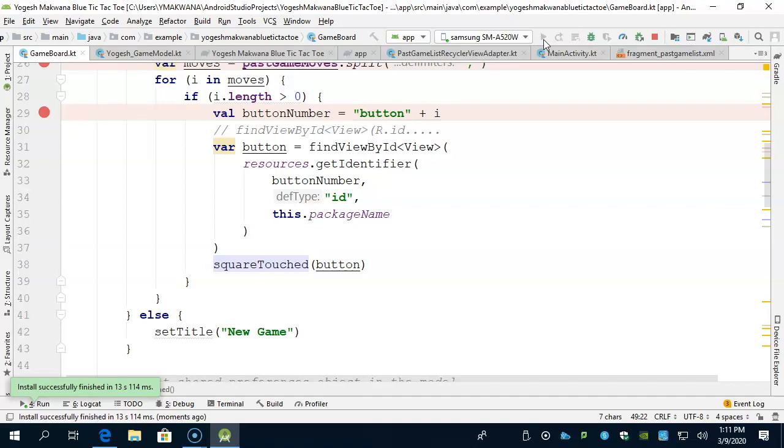Okay. So it does that. Good. So far, so good.